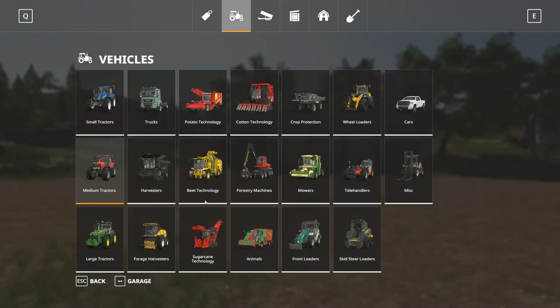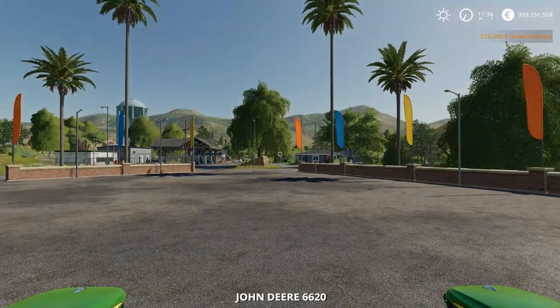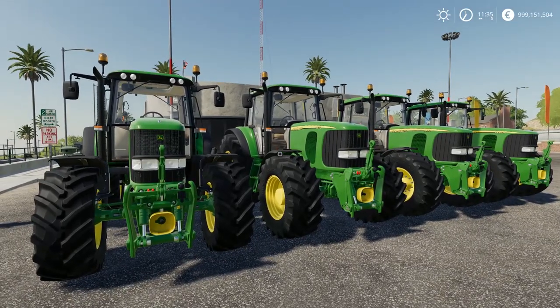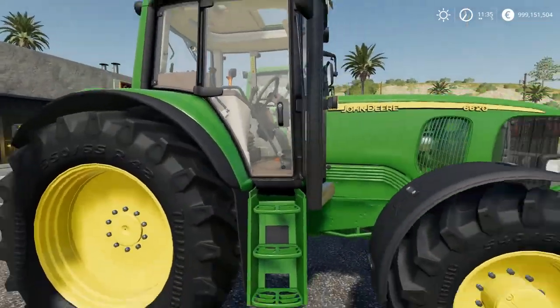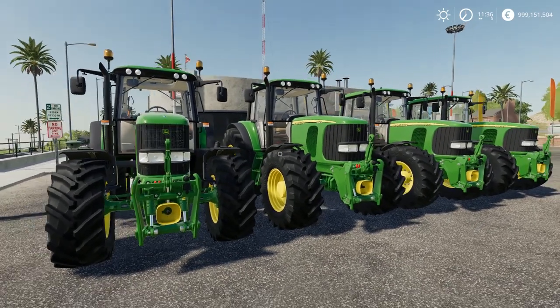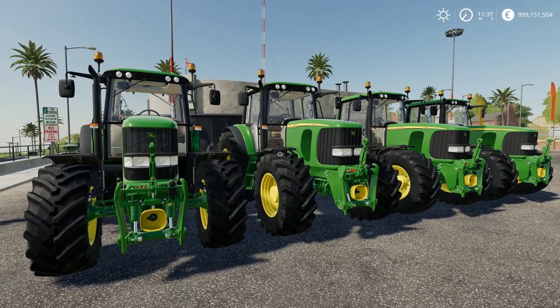So let's get out, let's get back, and let's get up to the shop. We got the shop right now, as you can see. So they are looking very cool, as you might already see. I really like the old 6000 series right here, 6020 series, and in general I do like we actually have the John Deere mods in the game again, or not again, but in here for the first time in the history of Farming Simulator. Like this is the first game where John Deere actually goes in, and that's freaking awesome. So that's cool right there.